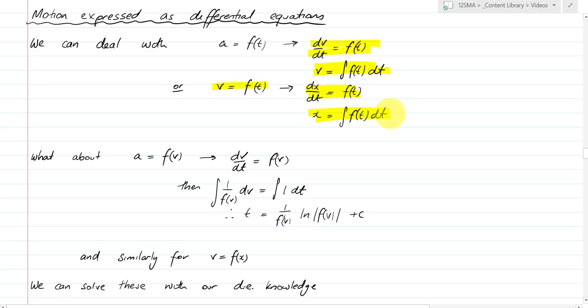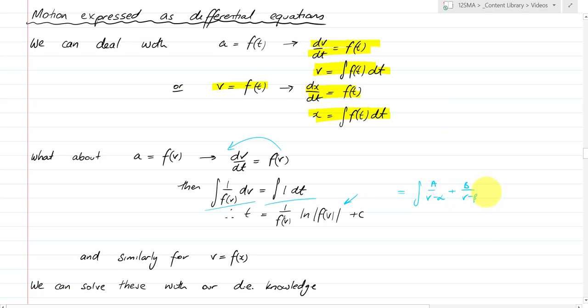What about if acceleration is a function of velocity? Well, that means that dv/dt is equal to a function of velocity. But we now know how to deal with that because we just bring this over, giving us this, and therefore time can be written as an integral of the reciprocal of the function of velocity, which, for the sake of being able to integrate it using logs, we hope is a linear function. Of course, it may be a quadratic function, in which case it might be able to be written as a factored quadratic, and then you'll get something to do with partial fractions, a over v minus alpha plus b over v minus beta. That should be a v, but you get the point here.